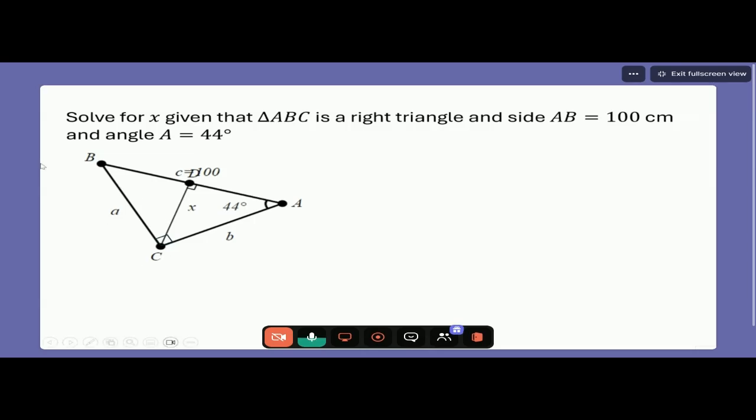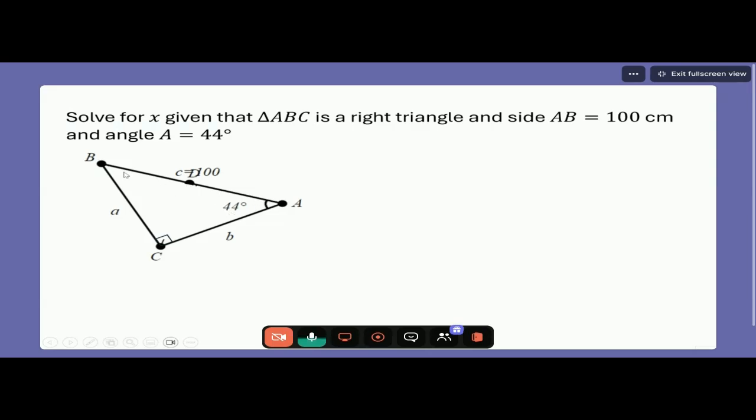So here's what we're going to do. We notice there's one more triangle there. This whole thing, ABC, if we just erase that middle part for a while, that is also a right triangle. Now we've erased the thing we're trying to find, x, but maybe we can use this big triangle to find a useful piece of information. What do we know in the big triangle? Well, we do know something. We know that the hypotenuse here is 100. And we know one of the angles is 44.